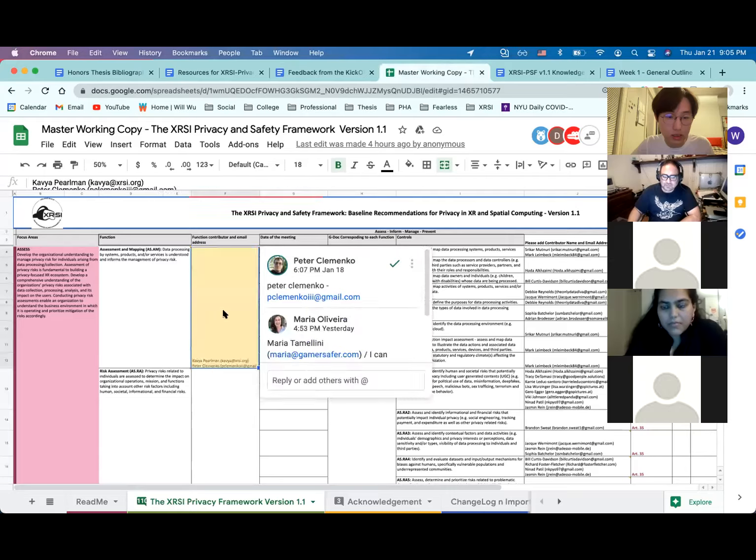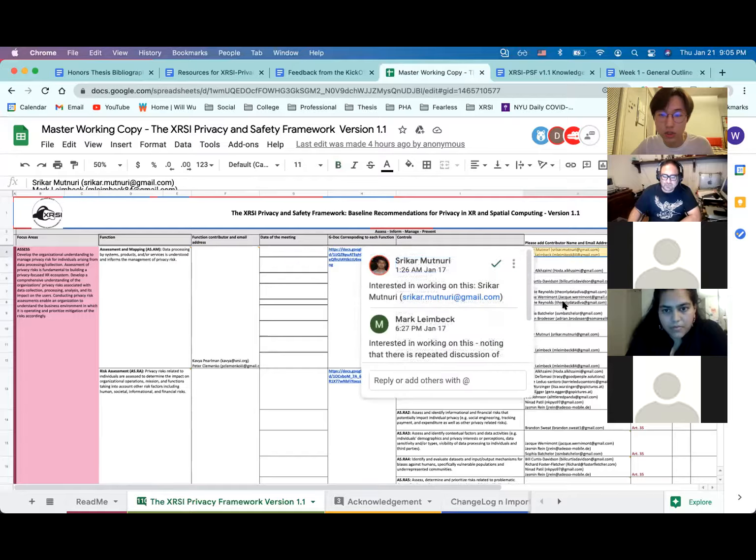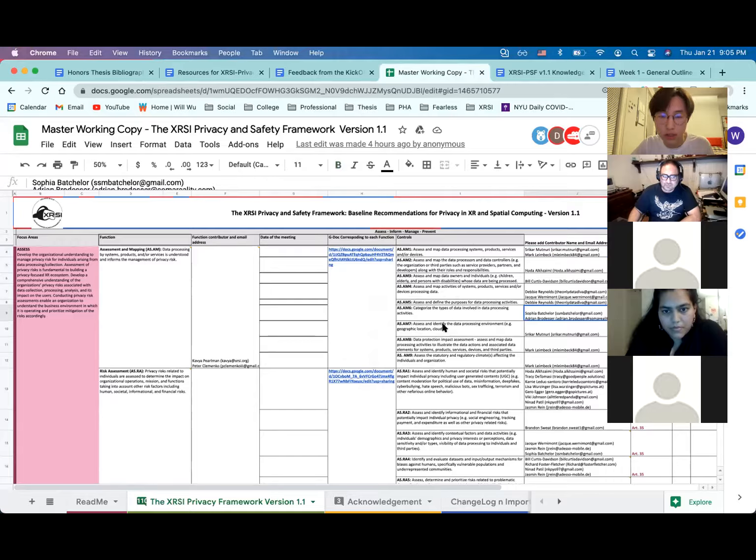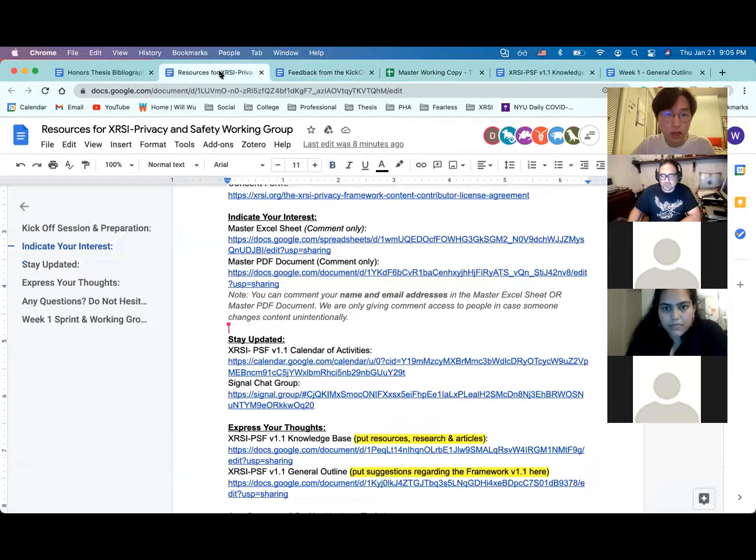As Peter and Maria say, here you can indicate your interest next to specific functions, as well as next to specific controls. That's basically the master framework Excel sheet.